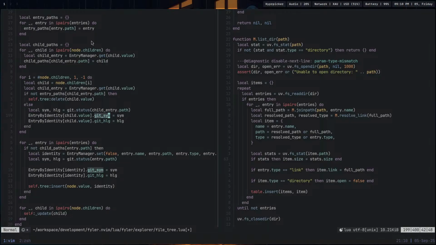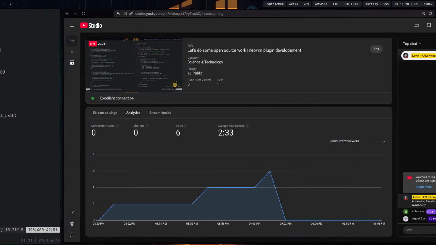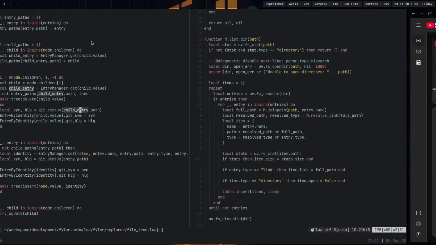So entry paths. We are moving around between the children, and we are deleting the children, which is not necessary. And in the else block, we are just simply updating the details about the file system item. That's the thing we are doing here.